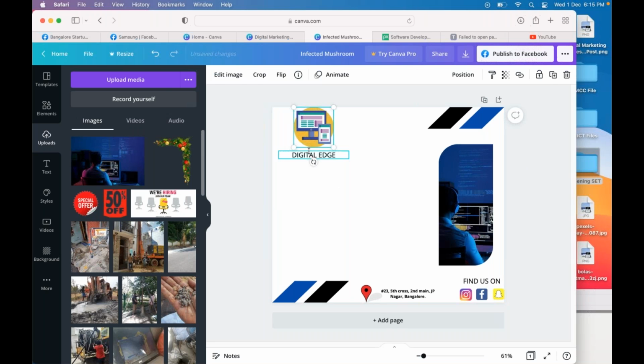You can group it as well. Control G is group. So this is what should be there.